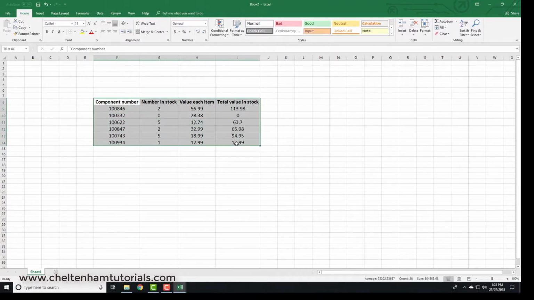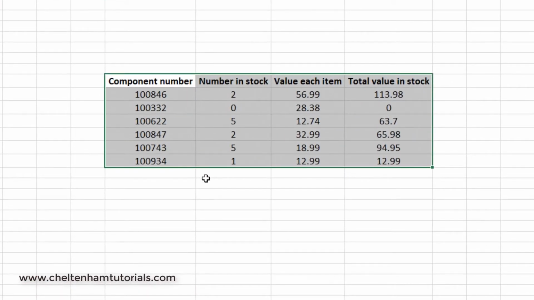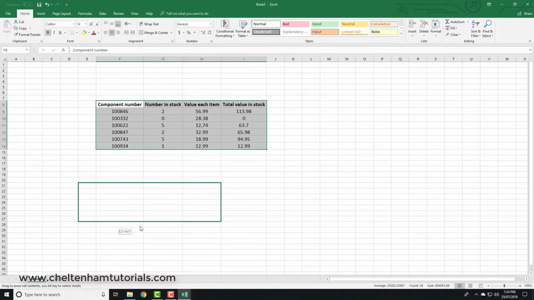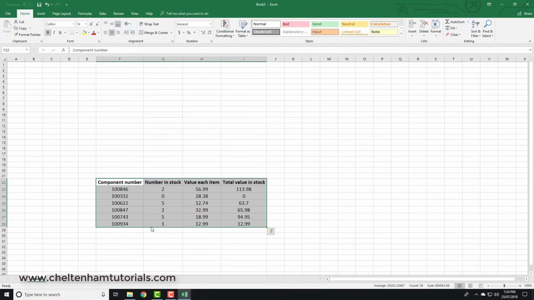If I just select the data again, I'll do it again slowly. I'll click here, I'll drag across and select the data. If I want to, I can move that from one place to another, and what I do is move the mouse pointer to the edge. Can you see here? So you move the mouse pointer to the edge of the selected data until it changes to that sort of crosshair shape, and then I just drag around, and when I let go, it moves.